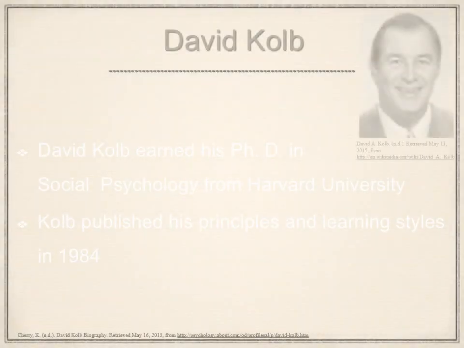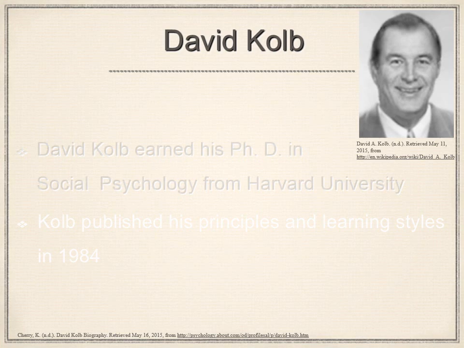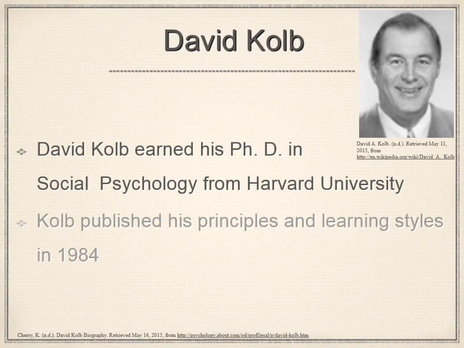So who was David Kolb? David Kolb was born in 1939 and still lives today. He earned his PhD from Harvard University and published his theory of learning styles in 1984. His theories that we will soon discuss have been widely used. Although being controversial, they're still among the most popular of learning theories cited today.